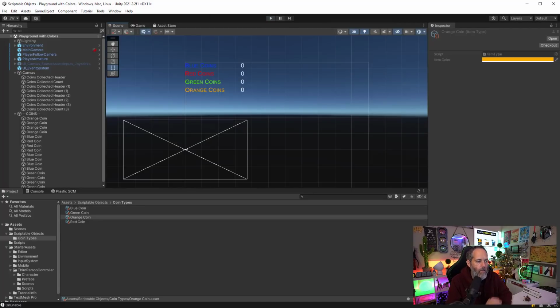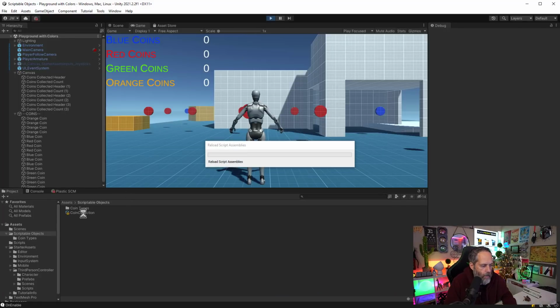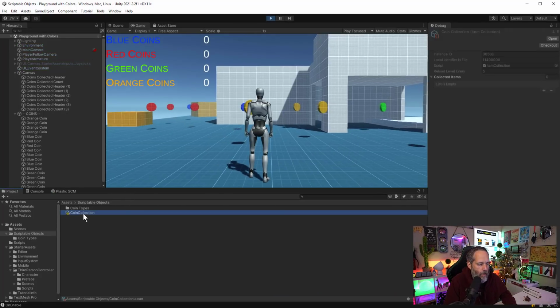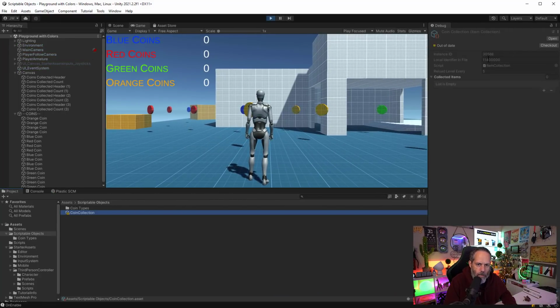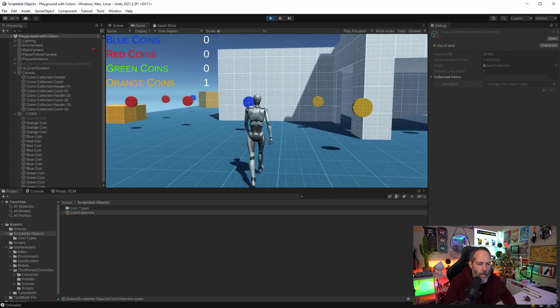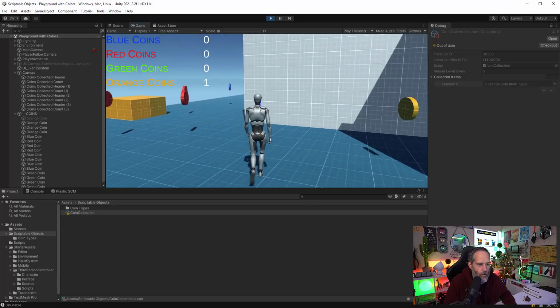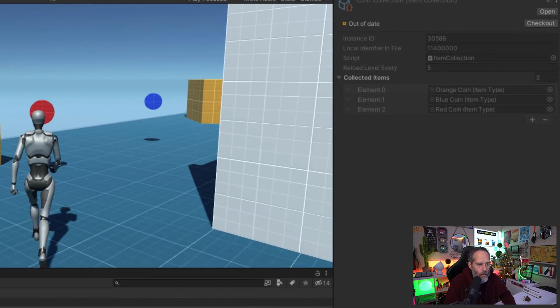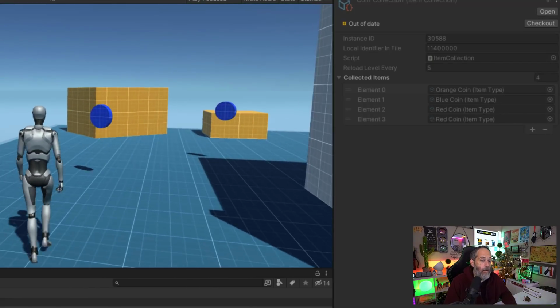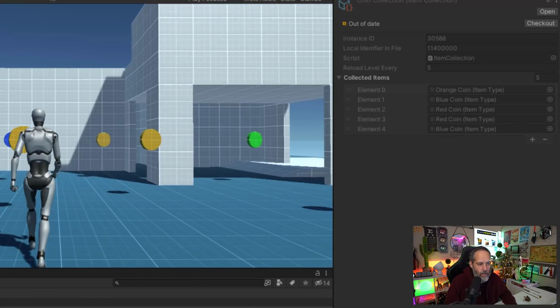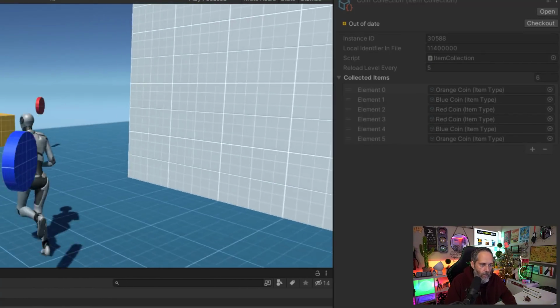Let's stop playing though and take a look at that data outside of full screen mode and just watch the inspector and see what that collection looks like. I think that that's an important thing to just do really quickly. All right, we'll hit play, and then I'm going to select this coin collection. I had multiple, I wanted to delete the extra ones, and make sure that I'm in debug mode here in my inspector, and then let's go check out what happens to that collected items. I got an orange coin, I got a blue coin, I got a red coin. Notice that it's an item type in there, not an actual item instance. And there I reload, and now I've still got all of that data.